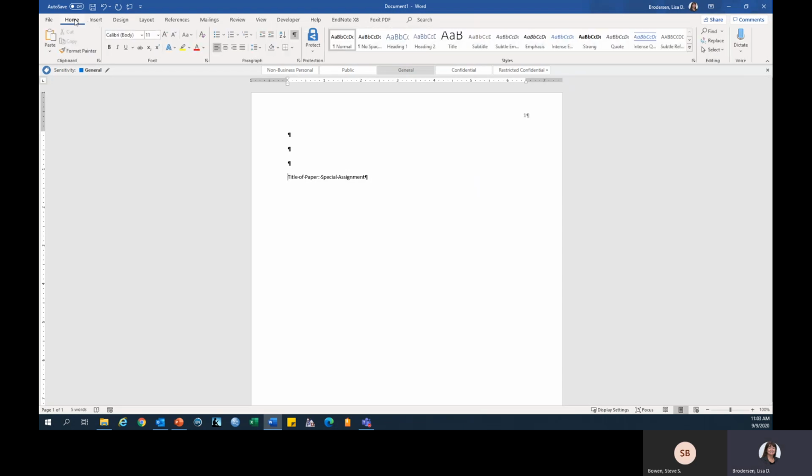So I'm going to go back to the Home tab, and these are the alignment tools. This alignment tool is align left. Then we have the centering tool, and that's the one I want here. So I'm going to hit that and move it over to the center. Then you have the align right tool, which would move it clear over there. And then you have the justified one.